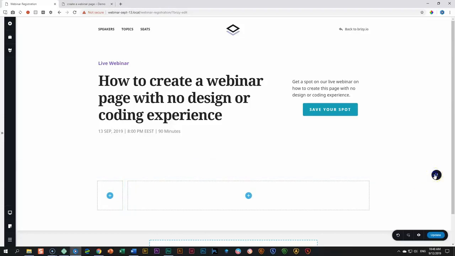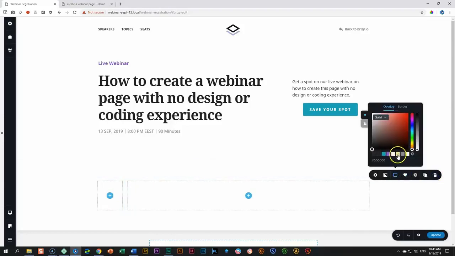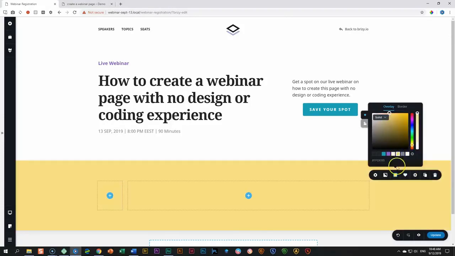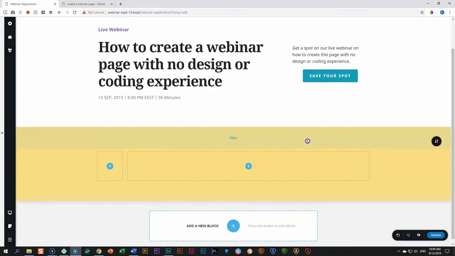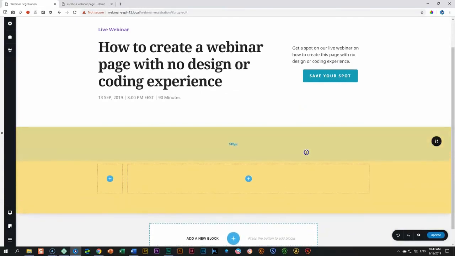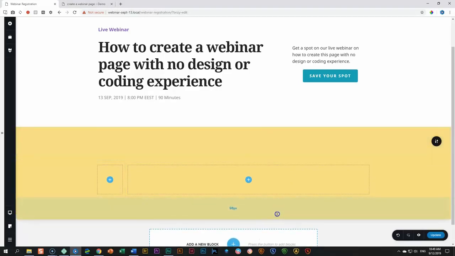For the background, let's just give color so we can see what's standing out. I go to the block settings, color, and then click on the yellow swatch to give me that. Let's give some extra padding at the top. Drag it to around 150. And for the bottom, let's add also a little bit more, like 100 around there.